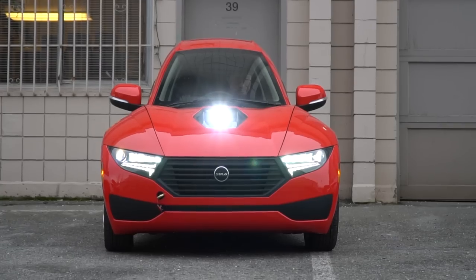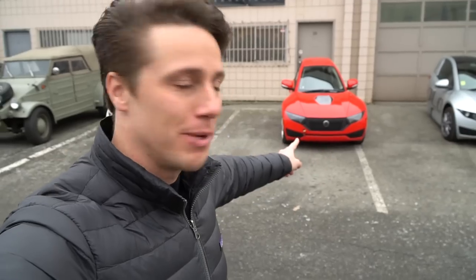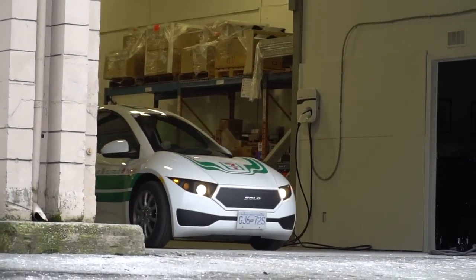We are at the top-secret R&D facility for Electra Mechanica vehicles, which have become one of my favorite new cars because I think the way we commute is going to change over the years, and obviously electric is the way of the future. So I think these cars are super cool. We drove them out here and now we're going to go see how they're all made, put together, and built.